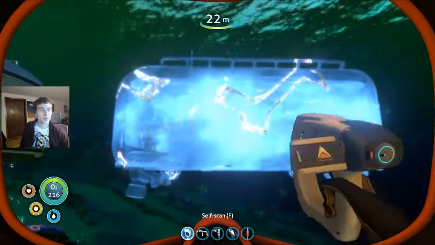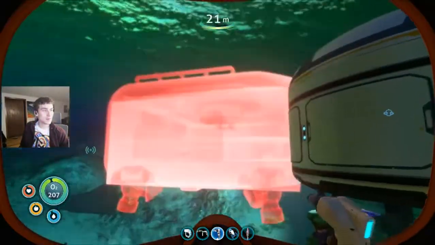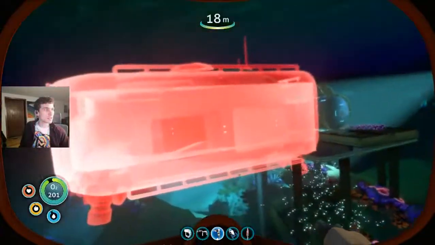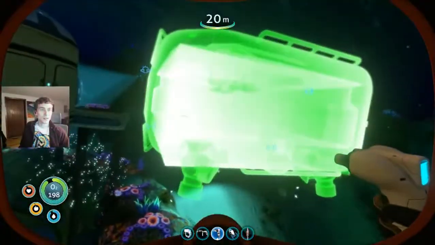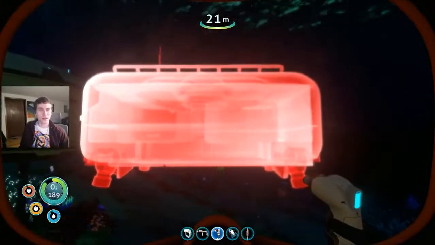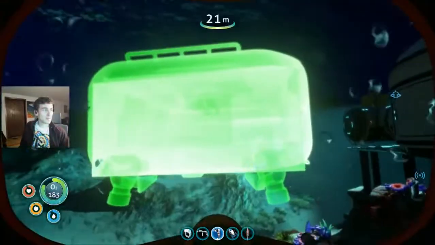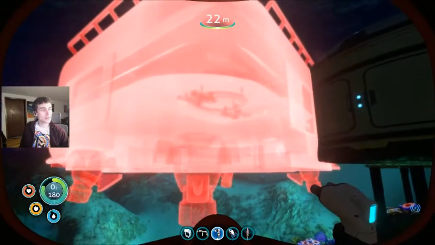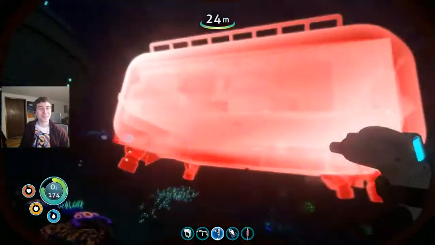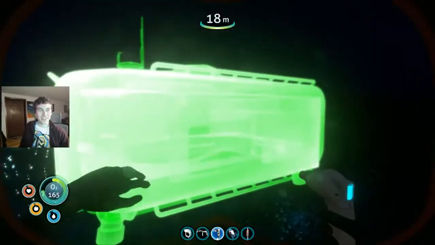This is sometimes a pain in the butt with this moon pool, getting it to line up with the rest of the base. It seems like it should easily just automatically build an extension, but it doesn't sometimes. I've never quite figured out why that is. Yeah, you can put it here, but I want it to be attached and conjoined with the base. I don't know why it doesn't work sometimes. If anybody knows, I would love to know why.